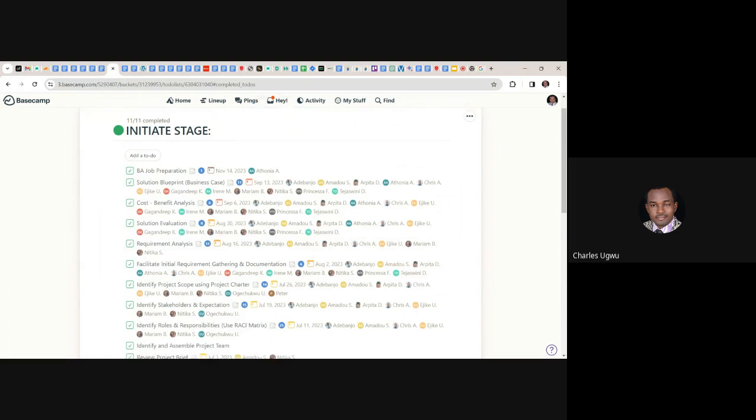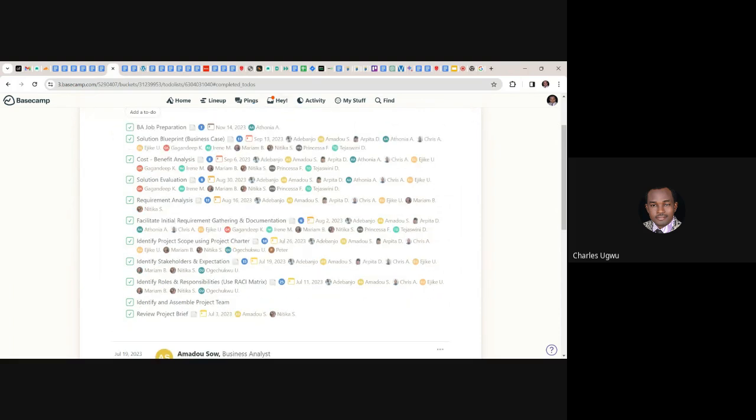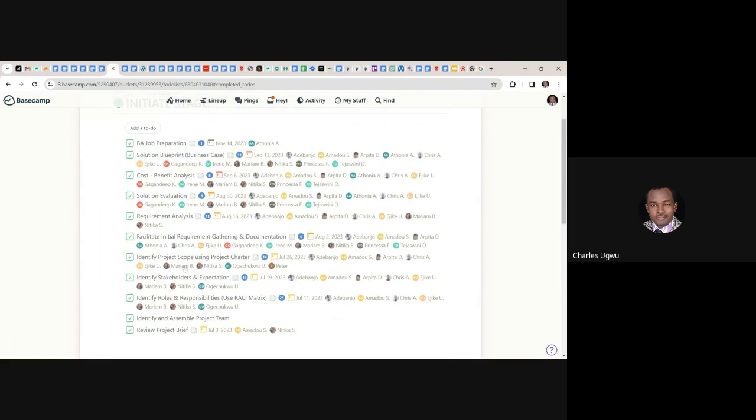So as you can see, different deliverables here. If you want to do your stakeholder analysis, you use a spreadsheet. If you want to do RACI matrix, these are various actions you need to do. So it's based on what you want to do.